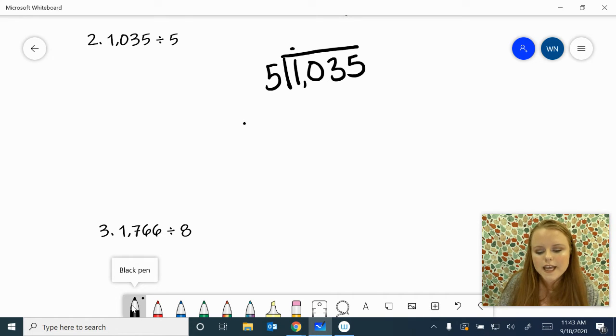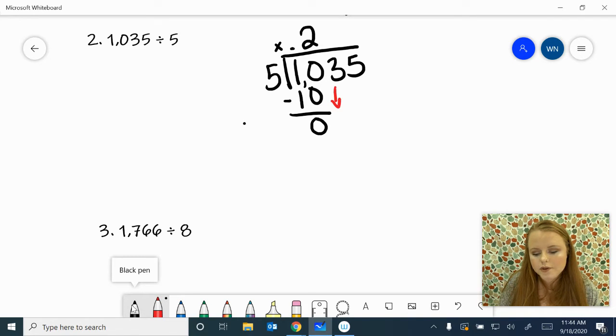So now we can say 10 divided by 5. 5 can go into 10 2 times because 2 times 5 is 10. Make sure they're stacked up neatly. Mine can kind of slant because of how I'm writing, but you can move your book so you can write a little straighter. Now it's time to subtract. 10 minus 10 is 0. Make sure you're writing it in your notebook. And bring that 3 down.